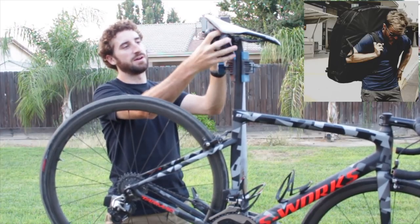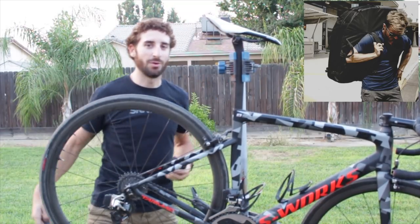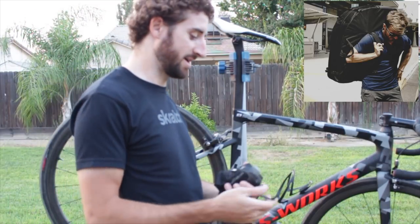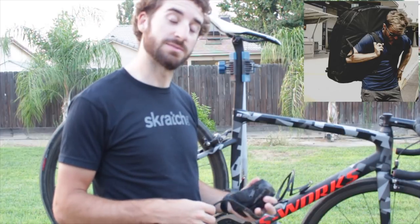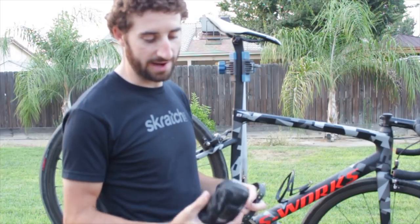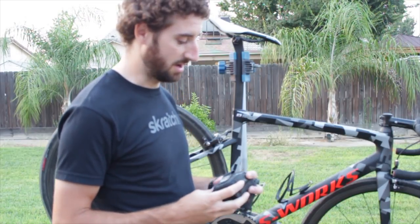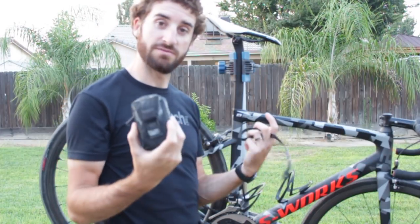I bought an Aura Case traveling bag — love it. I was at the airport on the way home, and the person checking in our baggage goes, 'Hey, it looks like a small bike.' And I go, 'No, it's a massage table.' So $25 checking fee. Anyways, they sent me this cool saddle bag. I now use this for my tubes. I'm not a huge fan of saddle bags, but this one is so small and it really hides up behind the seat that I was like, I'll give that a shot.